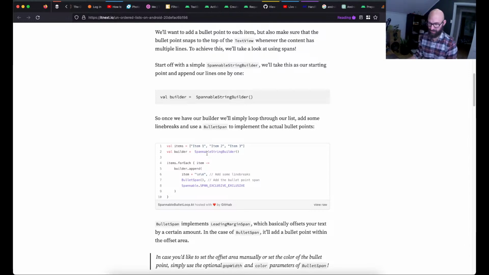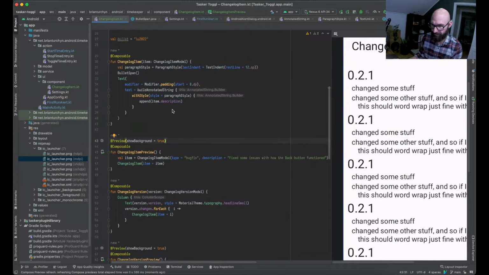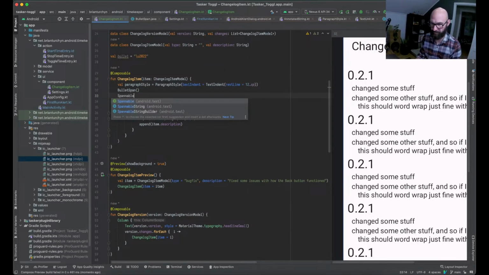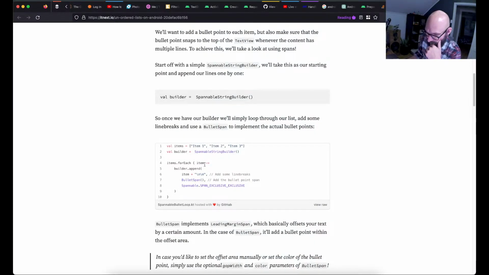Oh, spannable string builder. Okay, so they use a spannable string builder and then we append. So it puts the bullet point at the end. That feels wrong.